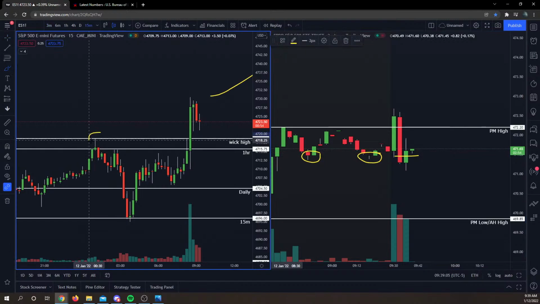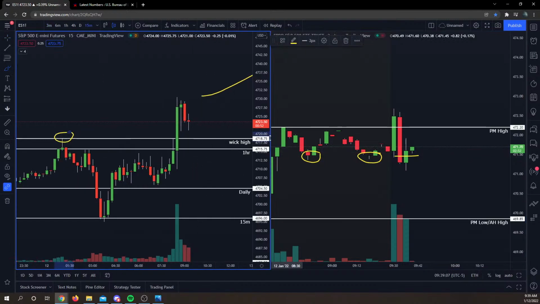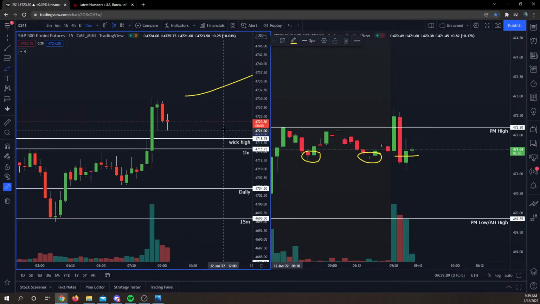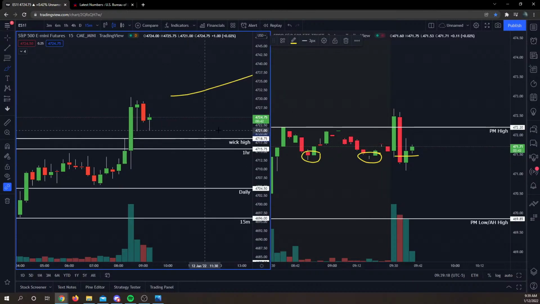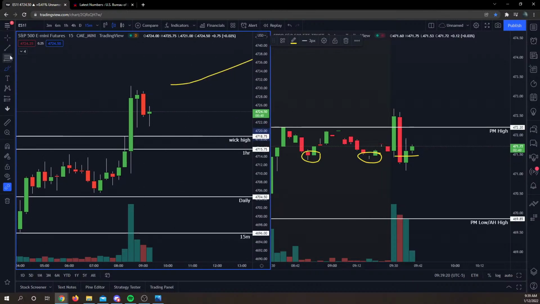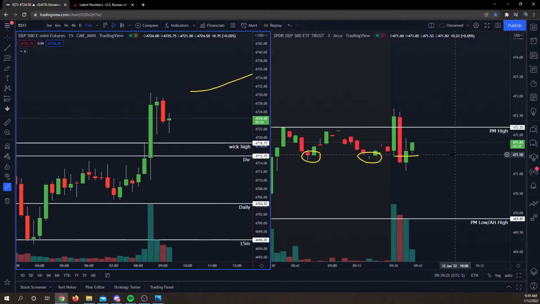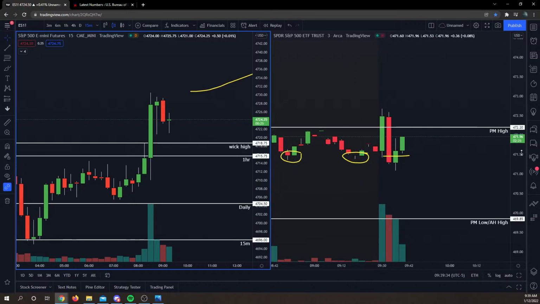Remember, this is our wick high. So 471.8 would be our wick high support level. From this initial pop, we do have a wick low, 470.75. We'll be watching these levels. So a new 3-minute candle started here on SPY. We're over our 471.50 on this candle. So we've reversed off of this support. And again, we're looking to see our pre-market high level.